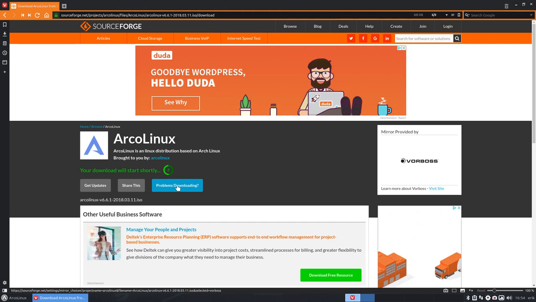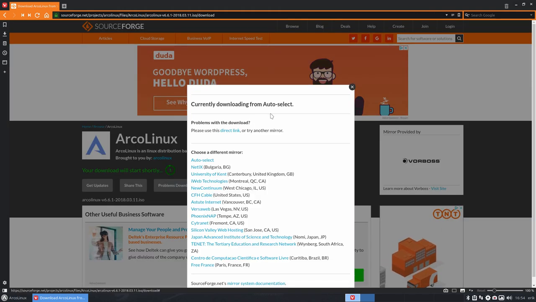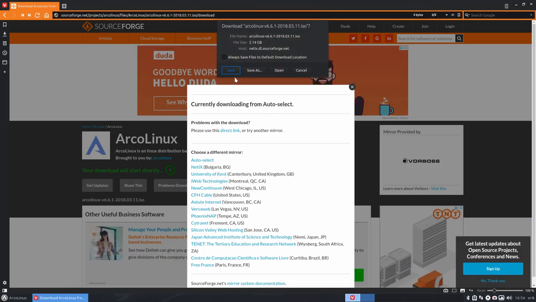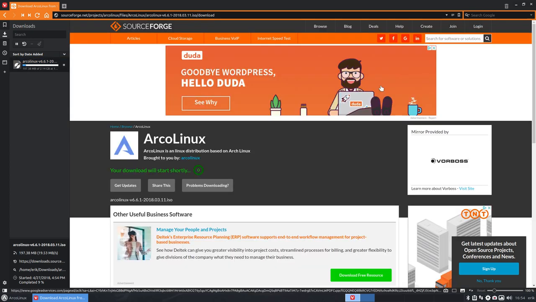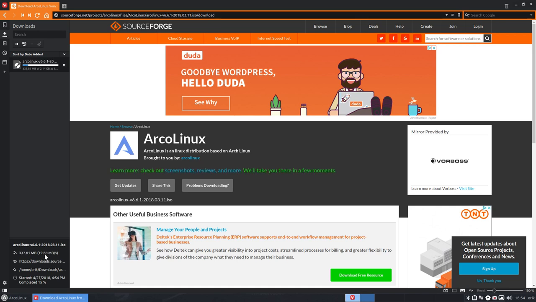And if there are problems, you can always see where it's coming from. And if you don't want to download, or if the download is slow, you just choose another server that's near your place. So Free France could have been good for me as well. So we just wait for the download to happen, and it is fairly rapid indeed. 20 megabytes per second is the normal download speed I have here, so that's okay. We wait for this to happen, and let's pause the video here for a while.